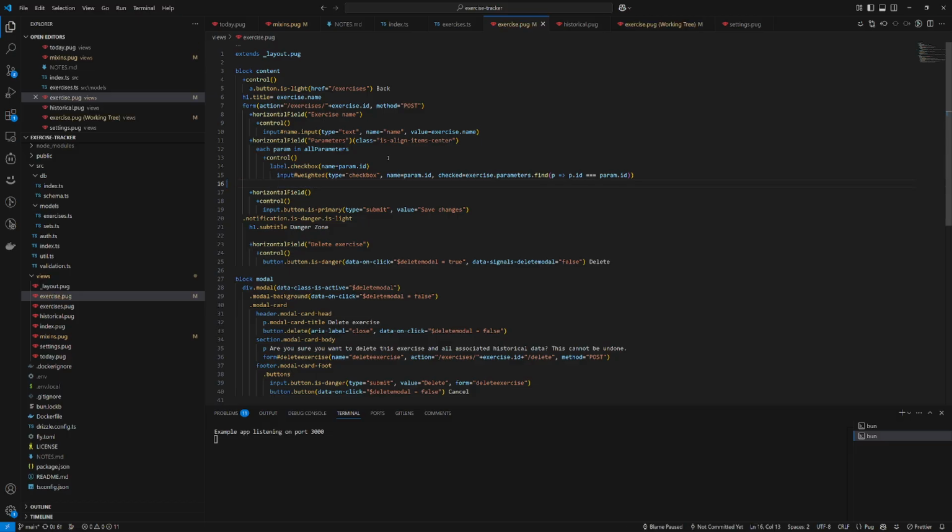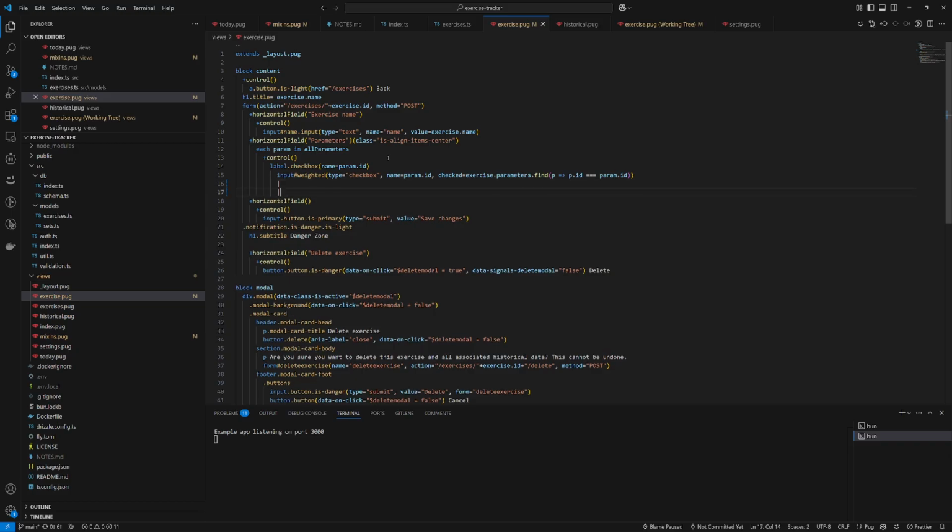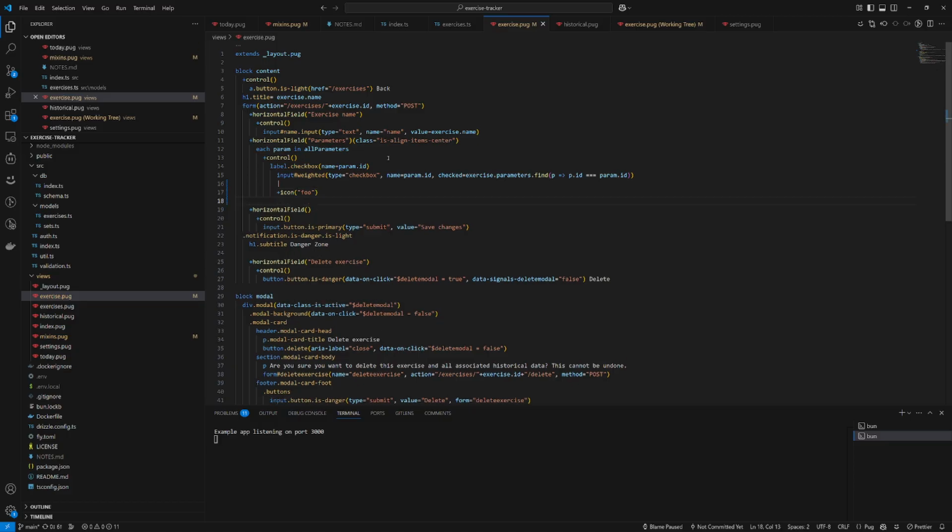An extra space, and then an icon. I'm just going to put in a random thing there. And then it would be the param.name, right?